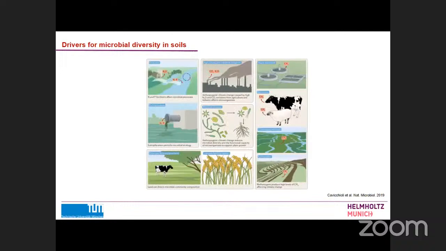And you can see here the major drivers for microbial diversity losses in soil. And that's, of course, the high amounts of nutrients that are available in the soil. So those microbes which are really involved in the degradation of dead biomass, they are reduced more and more because simply there is too much ammonia and nitrate available. It's also the pollution, for example, which is a very important driver for microbial communities and which reduces also community structure in soil ecosystems, because you can imagine that these pollutants do not only affect humans negatively, but also some microbiota.